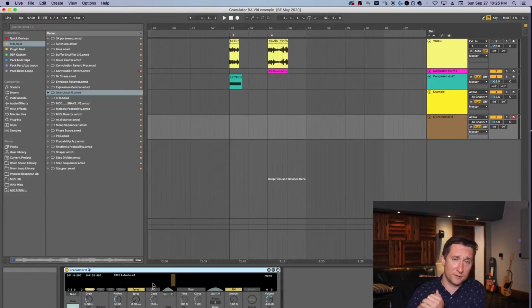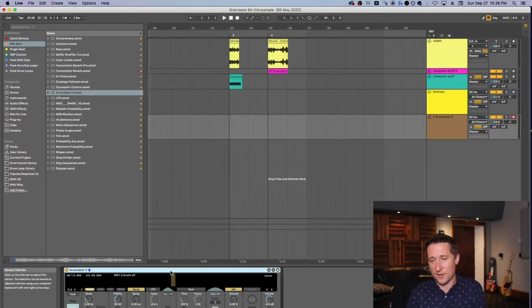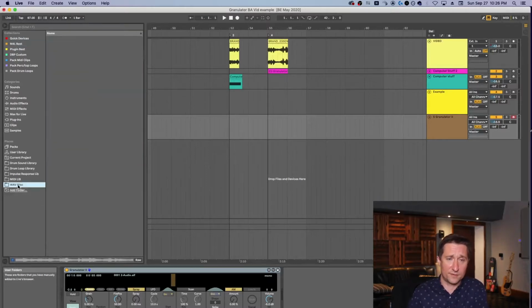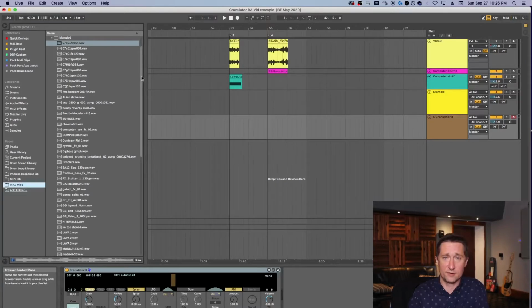I also have Arturia's Pigments that has a granular engine in it as well, which is really interesting because you can also use it alongside a regular synth engine and do a lot more with it. But this one I'm going to use because it's very fast. It's drag and drop, and I don't have to have another plugin window open. It's just drop stuff and go. So we're going to have a look at this real quick. Not a full walkthrough of what it can do, but I'm just going to cover granular synthesis in general.